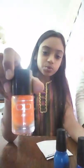Okay, so Hadia, pick colors. I'm gonna pick the blue and orange. She has the Sinful Colors purple, which is called Sleek, number 1,336. And here she has a number 52 Botanics pink glitter nail polish. This is hot pink. And then she has another Sinful Colors, really pretty, gorgeous. The name of this color is Gorgeous. The camera is not focusing the color, but this is really pretty. I have this Seep Trendies neon nail polish, electrifying orange, B1794. And then I have this Sinful Colors Why Not nail polish, number 951.